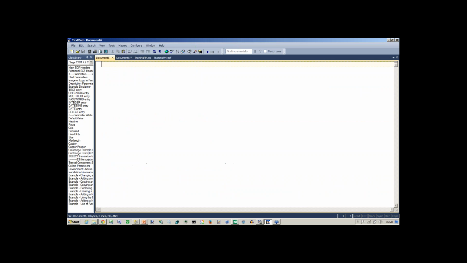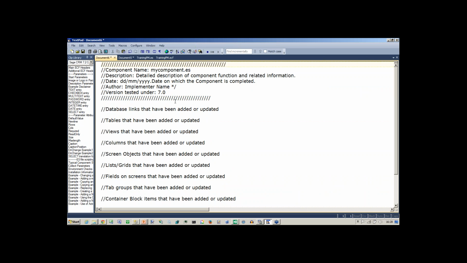And we can extend that still further, because if we have a very complex set of customizations, the overall idea is that, first of all, you add all of the database links that you might have created, then you add in the tables, then you add in the views, and then you add in the columns. So there's a logical order. Sometimes there's a little bit of a roll through that you actually have to do. You can notice that you've got the views and columns, and then fields appear later on. So you could argue, shouldn't the fields have come before the views? Well, yes, you could have done.